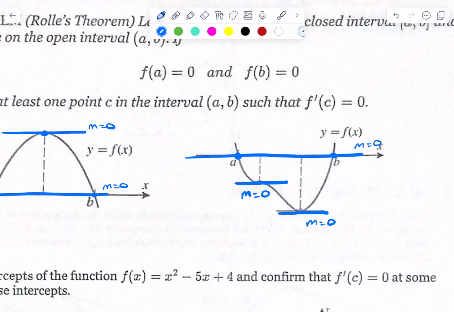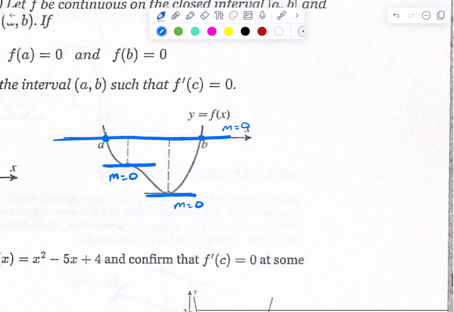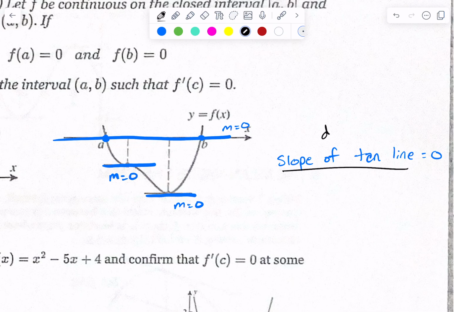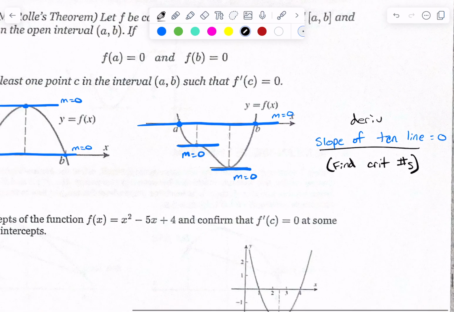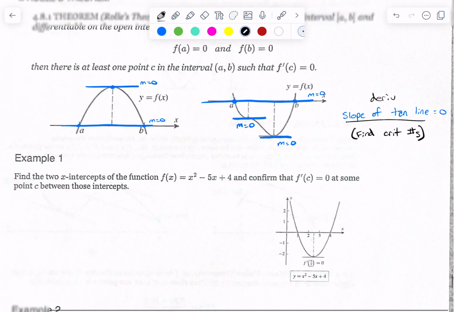Now, how do we find those places where the slope of the tangent line equals 0? What is the slope of the tangent line? Derivative. So I'm finding where the derivative equals 0, or in other words, finding the critical numbers of the first derivative. Yep, because we're just trying to find the humps and bumps. So I'm just taking the first derivative, setting it equal to 0 to find where those horizontal tangent lines are. That's all. The derivative is equal to the slope of the tangent line.